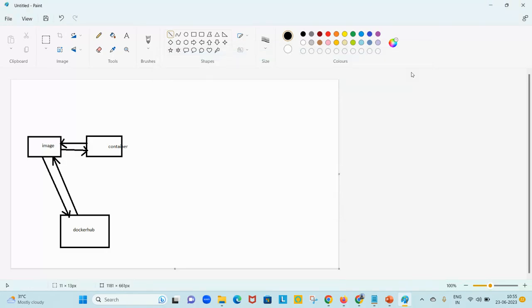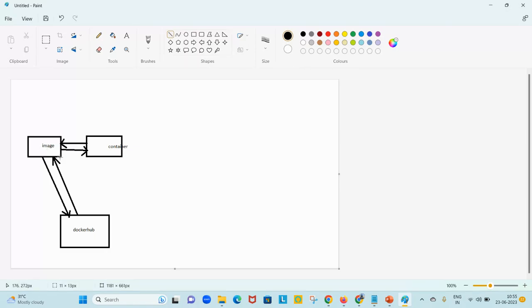Okay. What we can do is initially we are pulling the Docker image, right? We are giving the command sudo docker image pull, and then we are giving the image name like Ubuntu or else MySQL or else Alpine, whatever may be the necessary image you want. Initially, we are pulling the image. When you are pulling the image, it is coming from a Docker registry. That is a public Docker registry maintained by the Docker organization. From there, you are pulling the image.